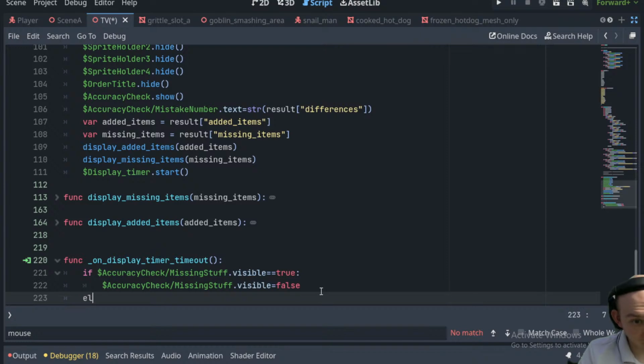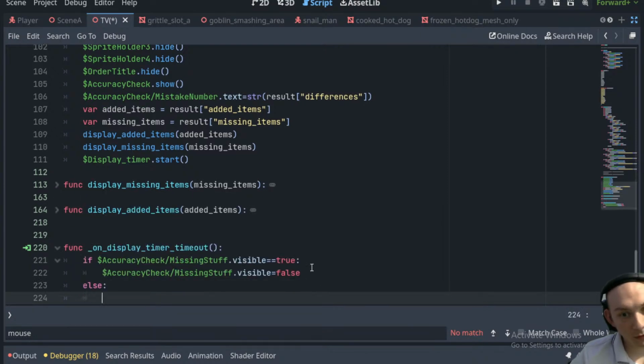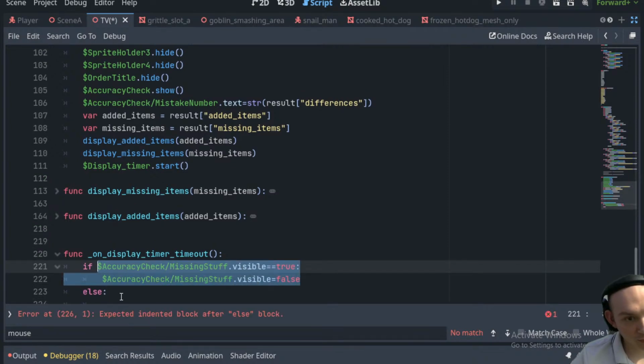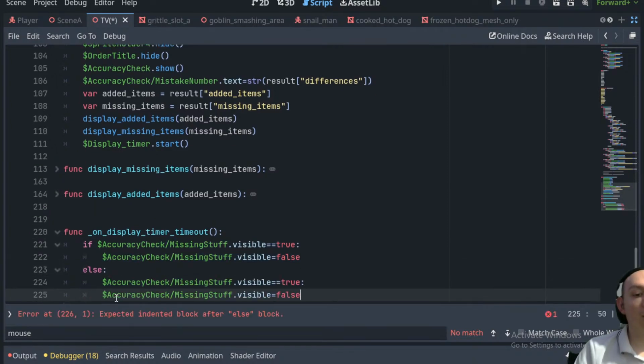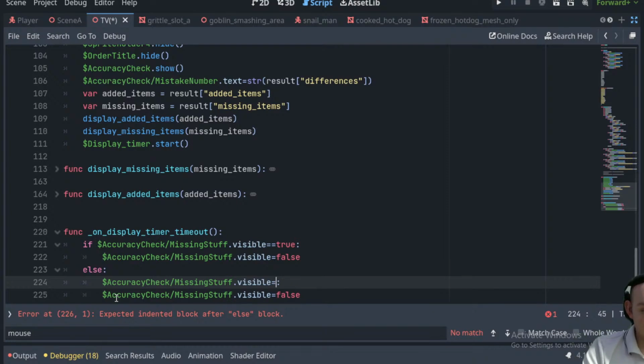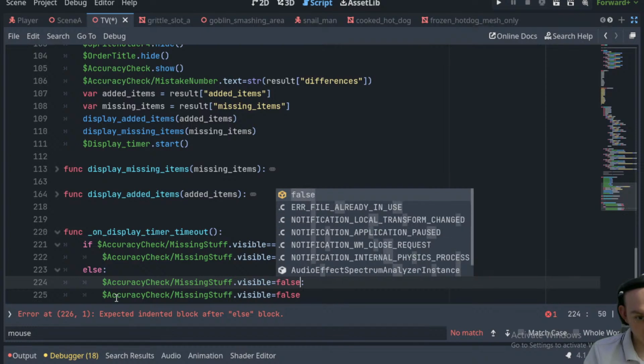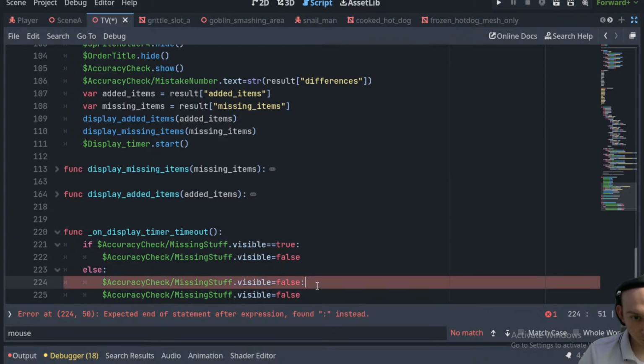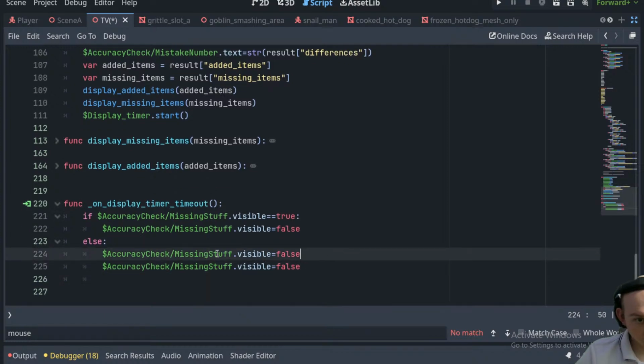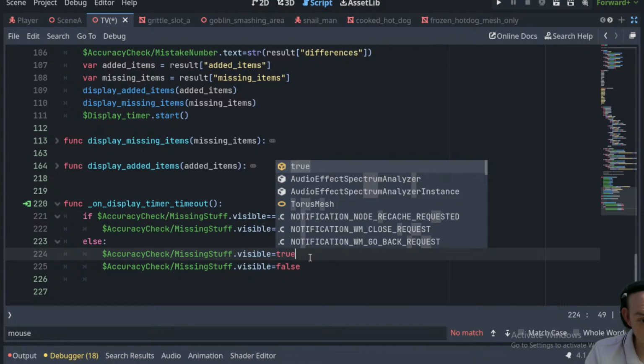and then we'll go up, and then we'll say else, and we'll just do this. We'll set it equal to false. Get rid of that. So if it is visible, then we set it equal to false, and if it's not visible, then we set it equal to true.